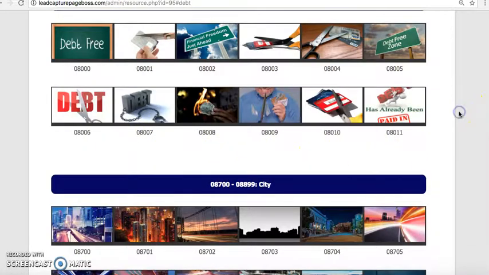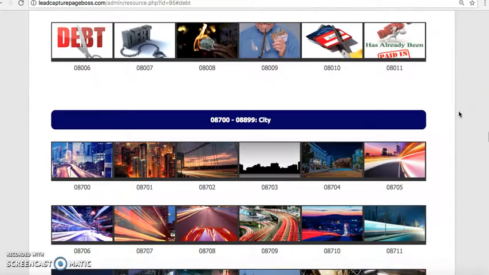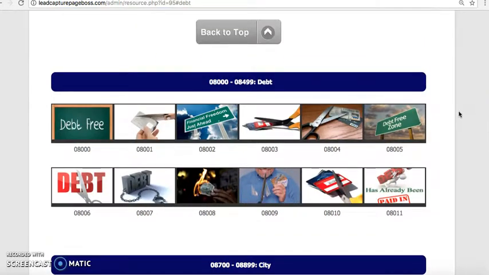So let's find something that's debt. Let's see here. I guess we can use this one.